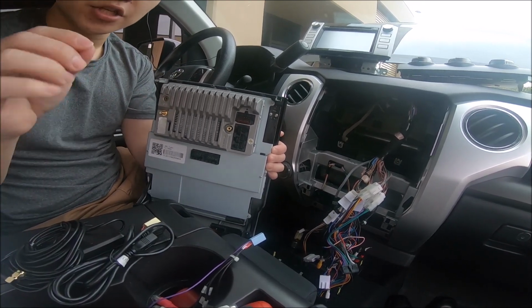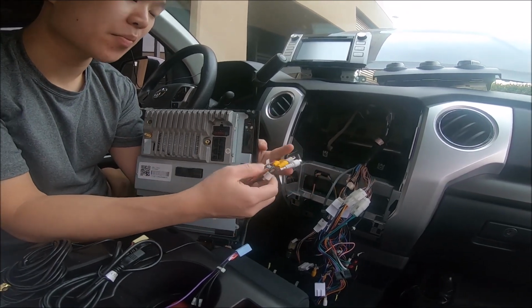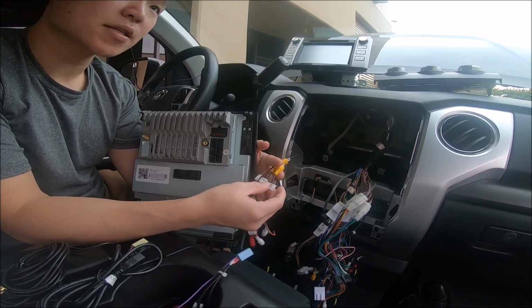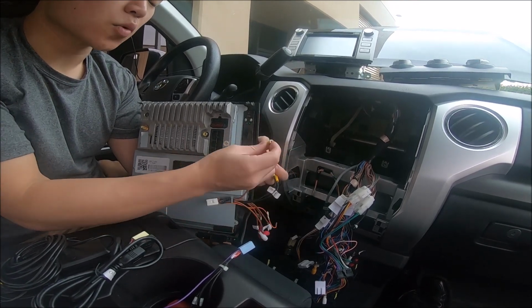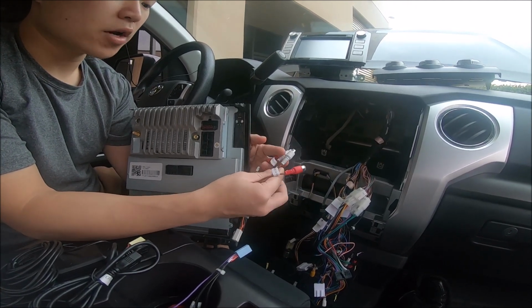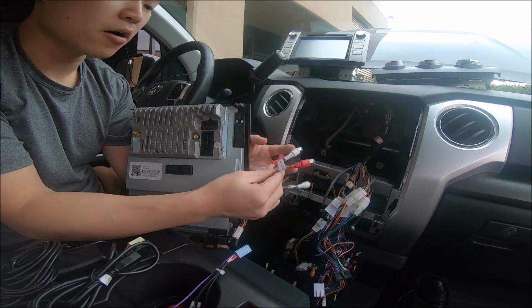And just a couple things you're gonna get in the box. In the box, you're gonna get this harness, and in this harness, you're gonna have a bunch of RCAs. It's gonna have 3 yellow. Now the 3 yellow RCAs are labeled CVBS out, and AUX-V. AUX-V is an input source that you can put a video source in. You have other red and white RCAs.